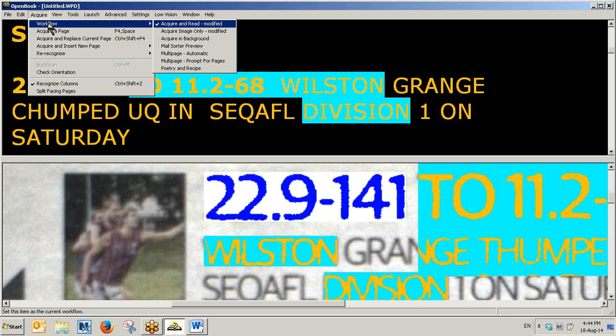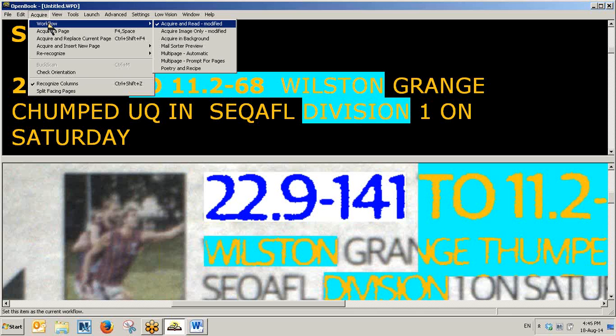In other words, it's not just two columns that are all on one page, but in fact there are two separate pages, and you want to recognise that so that in the OCR document it will say page 3, page 4, page 5, page 6. Just be careful though that Openbook's understanding of pages is the number of scanned pages. It may have nothing to do with the original page numbering of, say, a textbook. So it's actually quite difficult to synchronize those things. Just be aware that if it says page 6 in Openbook, that may not be page 6 on the original document. It just depends how the scanning worked.